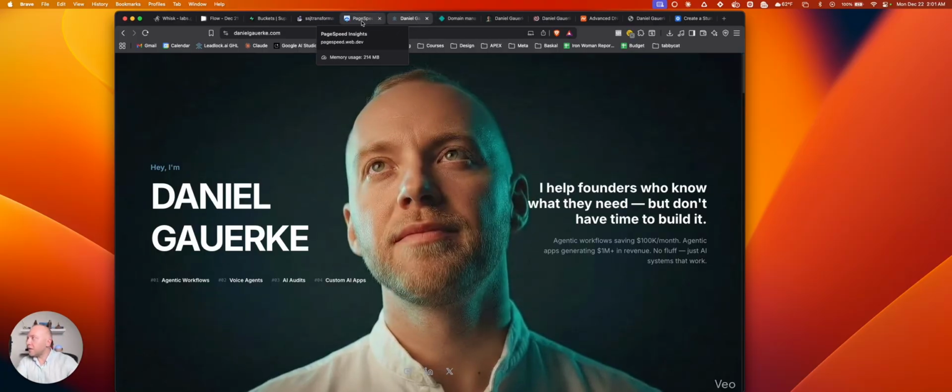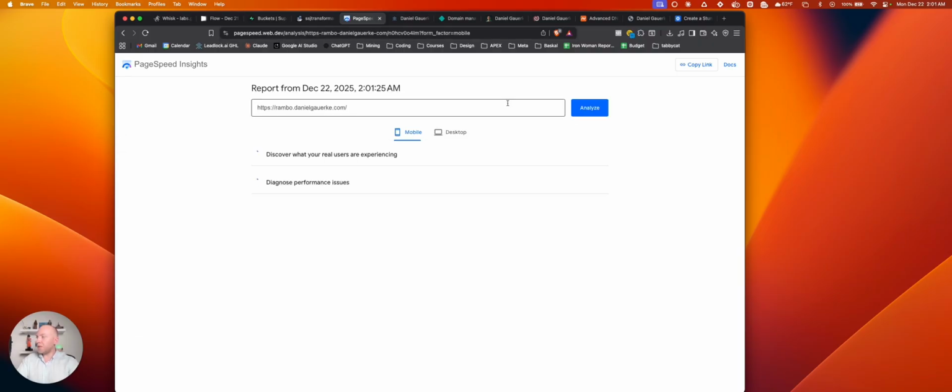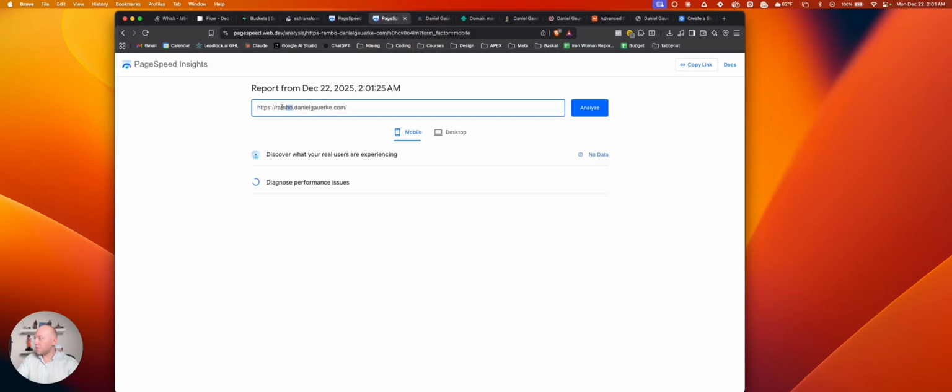And let's see. Oh yeah, for example, if you want to check the speed, you go to this website, PageSpeed, and then you just run the analysis. So let's see how this Super Saiyan 2 one does.